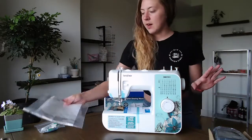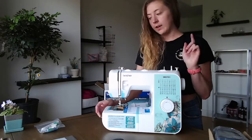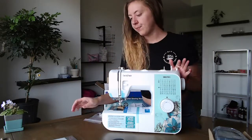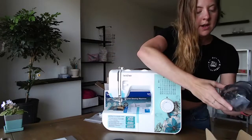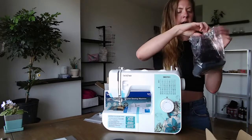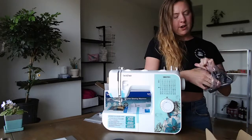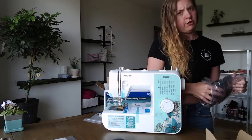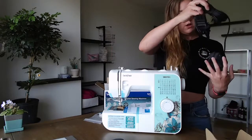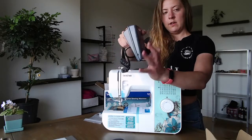So inside our box, we found the machine itself, the first thing. The second thing is the accessories, okay? The third thing is the foot pedal, okay? Now these foot pedals honestly look the exact same for every machine. If yours looks different, it's okay, but I'm pretty sure it'll look just like this. Okay, so you should have a pedal, okay? It's a gray pedal like this.